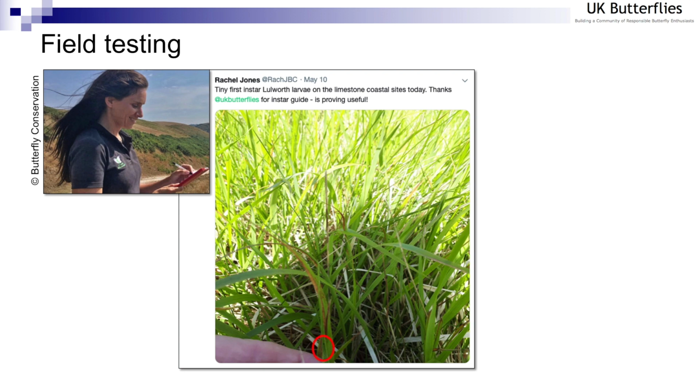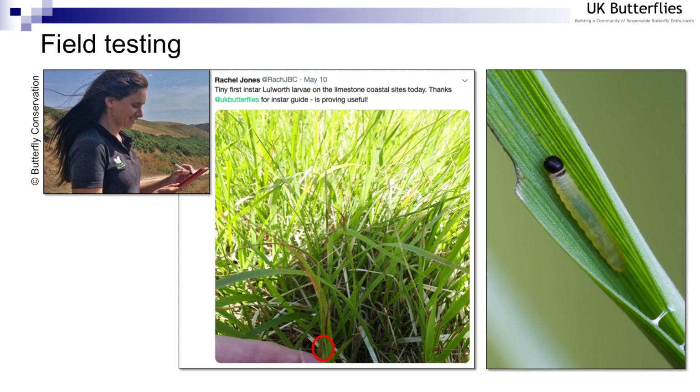So the larva itself is right at the bottom of the screenshot here. And what she was basing her identification on was this image, which I sent her as part of the species description that she was looking at. So again, this was further validation that this could help support conservation efforts. So being able to identify this both as a Lulworth skipper larva and as a first instar larva was helpful there.